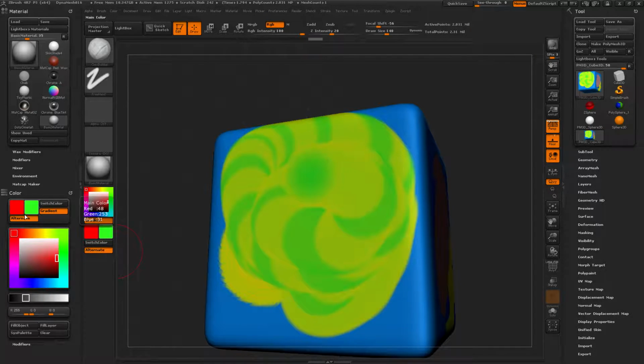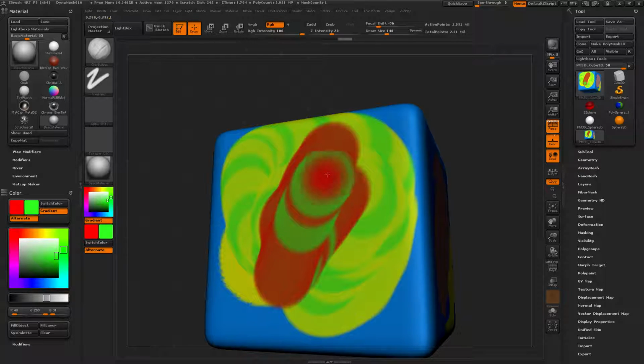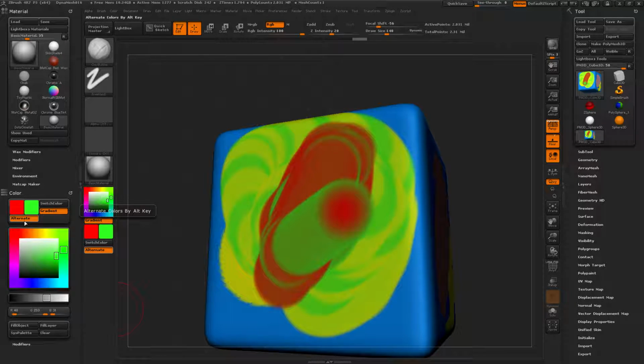So if we switch our secondary color to red, we paint with whatever color we have selected, and then the alternate color is in the background. So that's fun. Okay. Alternate colors by Alt.